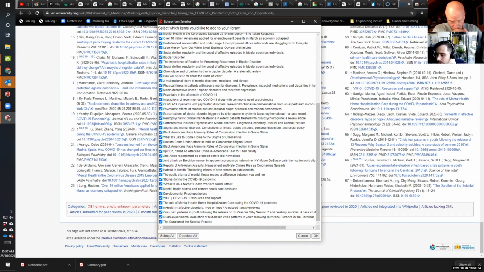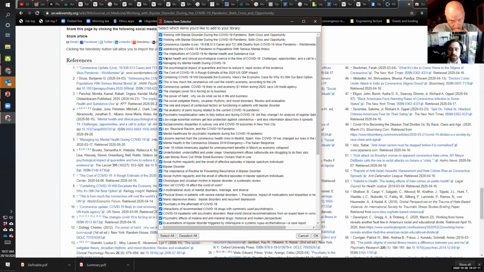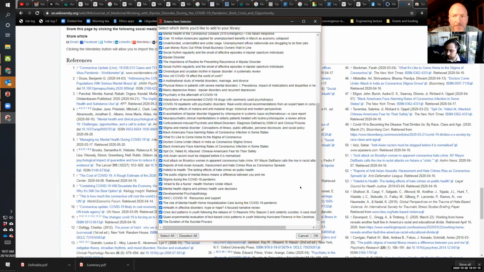Duration of the suicidal. Yes. It's also put them in order of citation, so that makes it easier to check. Update live. So it has found them all.